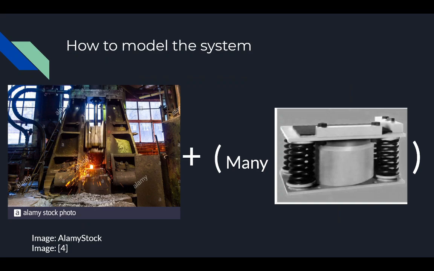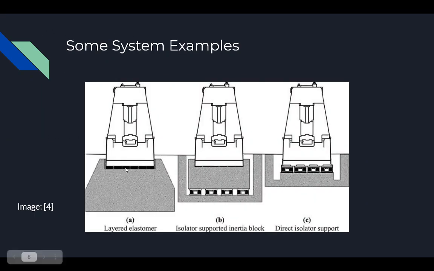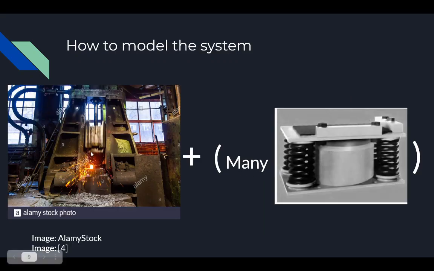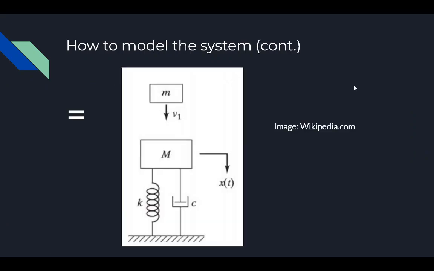So how do we even model this system? As you saw earlier, you always have this hammer hitting and you have some sort of spring damper on the bottom, whether it's on a concrete block or by itself, like the elastomer system. You have a big device like this constantly hitting down and you have a lot of these to cover up the full area of the base. It sounds pretty complicated, but it just translates to this. You have a smaller mass hitting a bigger mass and you can put all those springs and dampers into one system and you have your downward displacement.